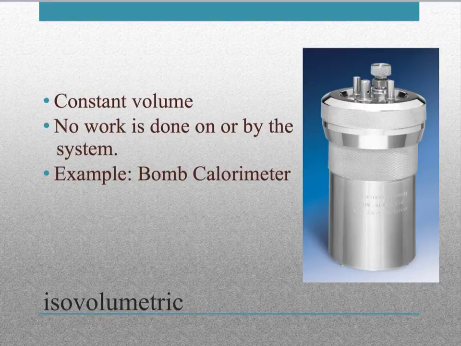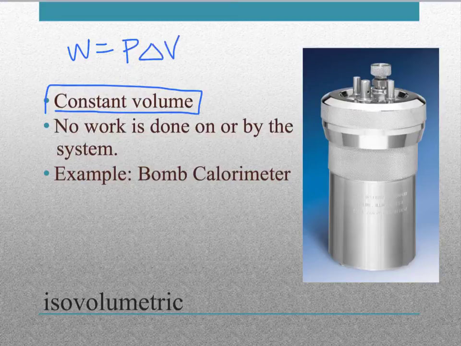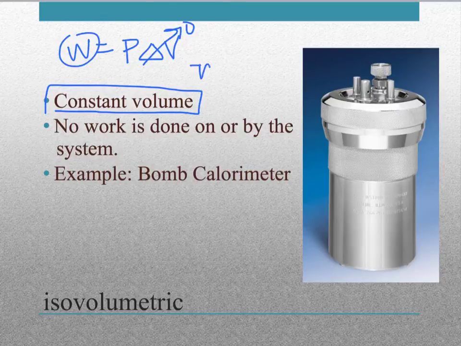So our first one is isovolumetric. And the only thing about this, because remember I said iso kind of means only or separate, is that it's constant volume. So volume here is the key, and it's constant. That's how it's separated from the other things. It's the one thing that's not changing. So when volume doesn't change, if you remember, we had the equation where work equals pressure times the change in volume. So if the change in volume is 0, then work is also 0. So no work is done on or by this system.